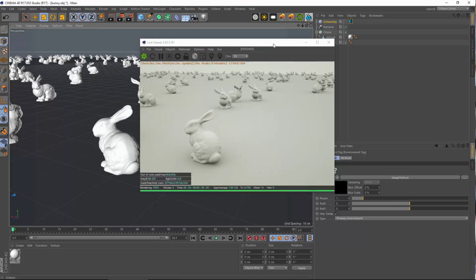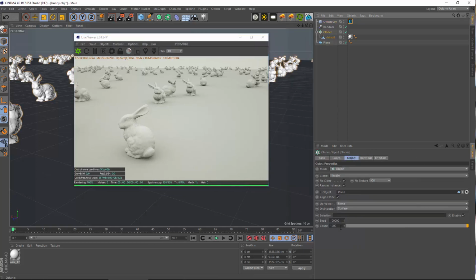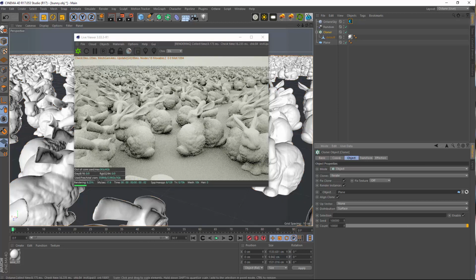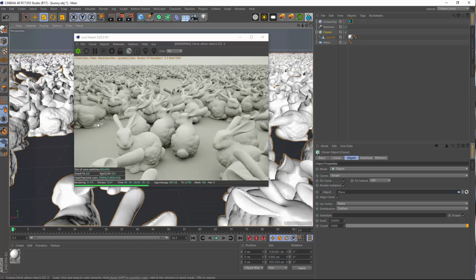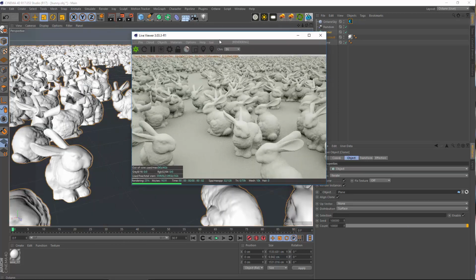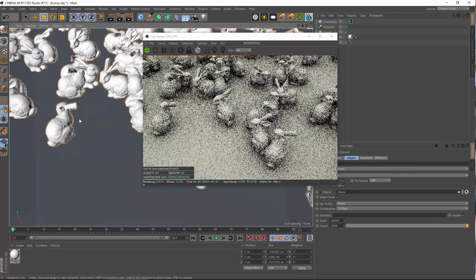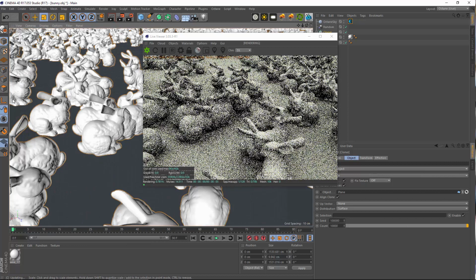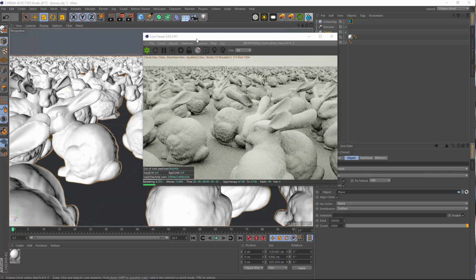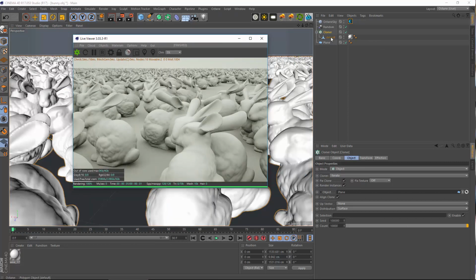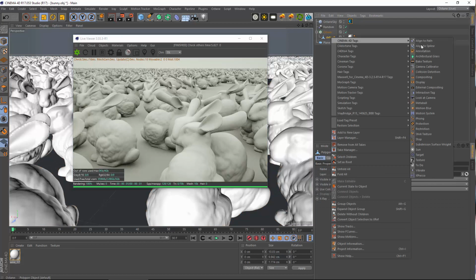Let's maybe up this to 10,000. Okay, no problem as well, even though the viewport goes a little bit slow here. This is really a Cinema 4D problem, not an Octane problem. We could also give this a Cinema 4D tag, display.